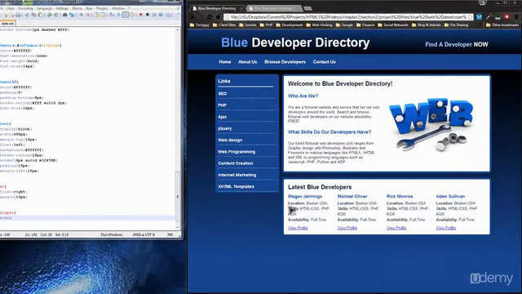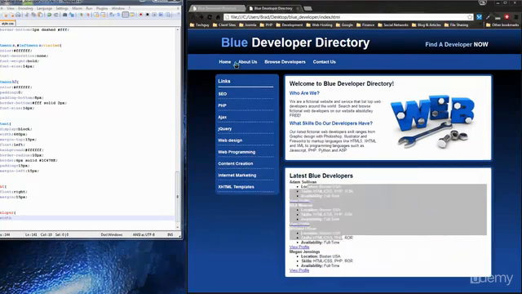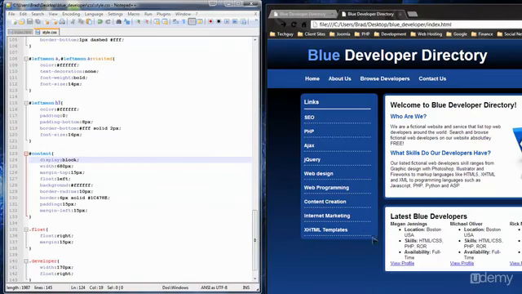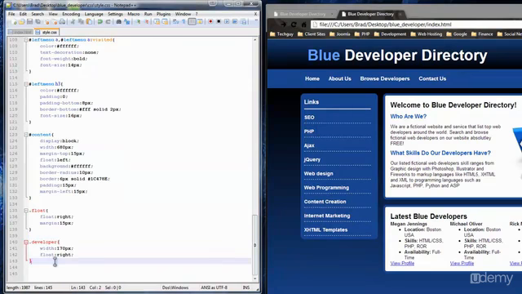We want them to go horizontally, so we've got to give each one a width of, I'm going to say, 170 pixels, and we want to float them to the right. Let's just see what that does. Alright, so everything's floated. It still looks really cramped, and it's not right yet, but we're definitely getting there.